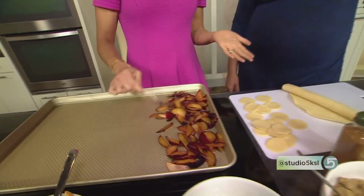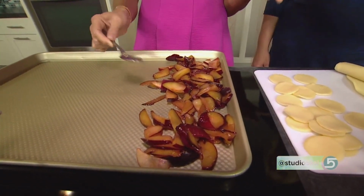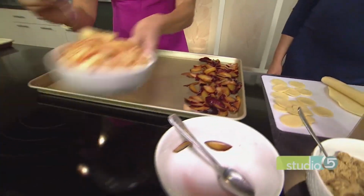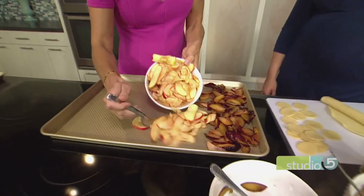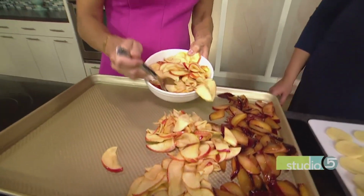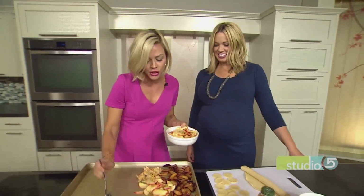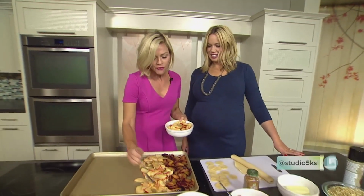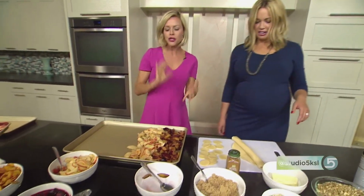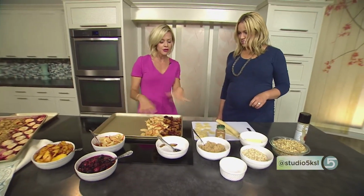So I just put a little bit of sugar on this, really not much. Some needs more, right? The berries need a little bit more sugar than, let's say, the peaches. So I would do that. And then I would take my apples, and so I have no crust except for the very top. Trust Kristin to make even pie a little bit healthier. Yes, exactly. So a little bit of sugar on the apples, and these aren't the green apples, so they're a little bit sweeter. So that's kind of how I'm laying that out. And just visually, it's so cool and kind of a grid pattern. And you could really do anything you want with this. Yeah. And pick whatever you have at home.